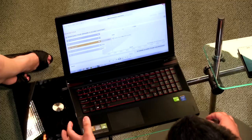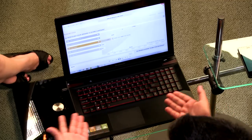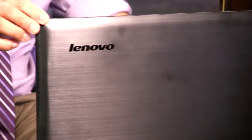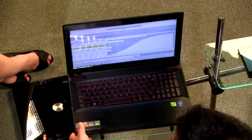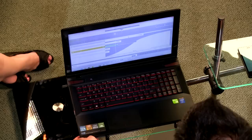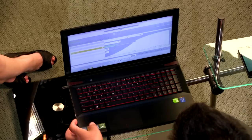Outside of that, aesthetics-wise, it's kind of a fingerprint magnet. Yes. I did notice that on your trackpad. When you're dealing with brushed aluminum, you kind of get that feeling that you're going to have some kind of touch. If you could see this right here, here's a little bit of it. Oh, yeah, I see that. That's not too bad, though. Yeah, it's not really that bad. And if you're okay with just wiping it down, then it's not really much of a con. And you're not going to get any problems with your screen either, since it's not touch. Yeah, that's a big thing, I guess you could look at that as a pro. It depends on how you look at it.